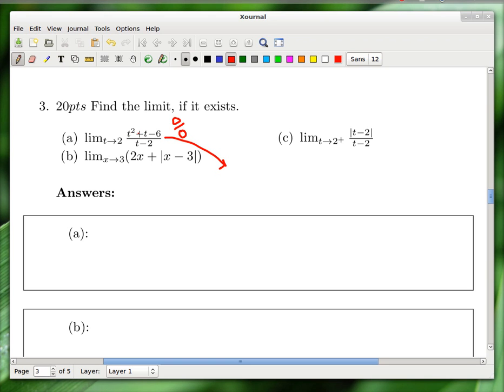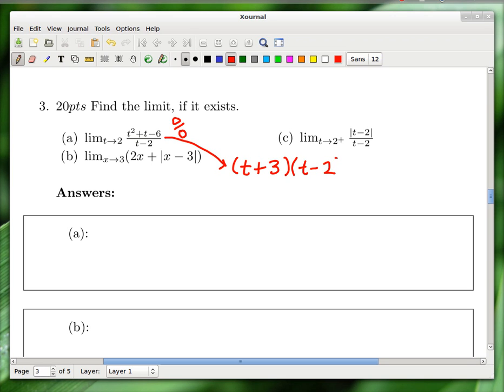So the trick here, the algebraic trick that we're going to do, is to factor the top. So if you factor the top as a polynomial, then I was going to say that it probably has a factor of t minus 2, but in fact it definitely has a factor of t minus 2 because we just plugged 2 into it and 0 came out. So it's t minus 2 times something. So what could it be? So we need two things that multiply to negative 6 but add to 1. And so it's going to be, I know you're screaming it, but I can't hear you, so I have to just do it myself. It's going to be t plus 3 times t minus 2.